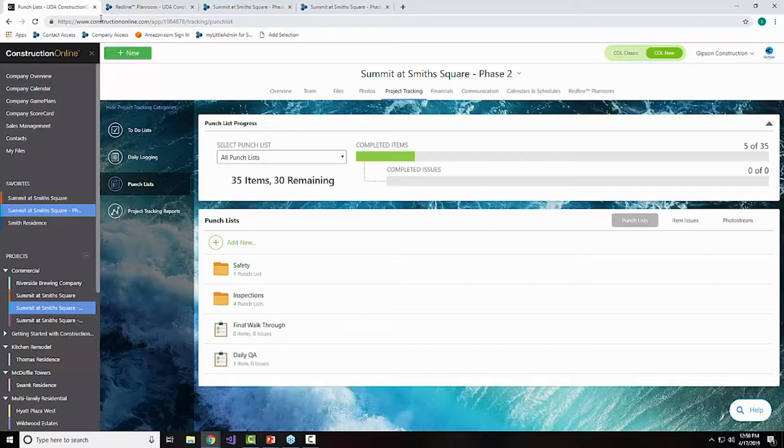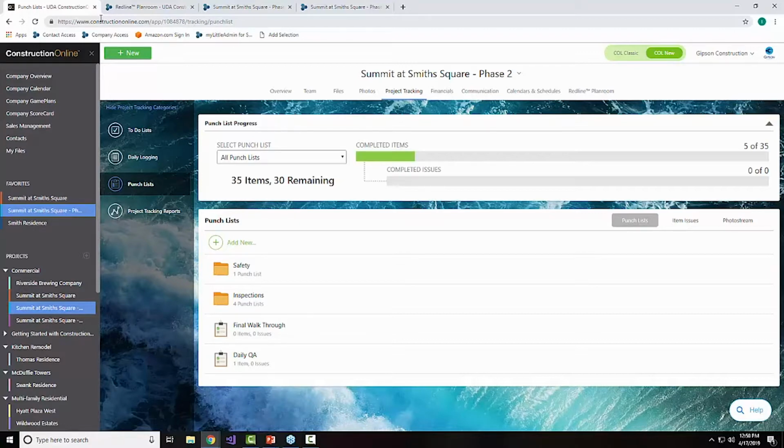Adding pictures is really easy in ConstructionOnline, especially through the mobile app. So that's one of our most common use cases. Someone on the job site is able to just open their app up, hit that camera button, and start taking pictures immediately. Those are going to feed directly into the project. So it's a really streamlined process, an easy way of getting pictures added in.